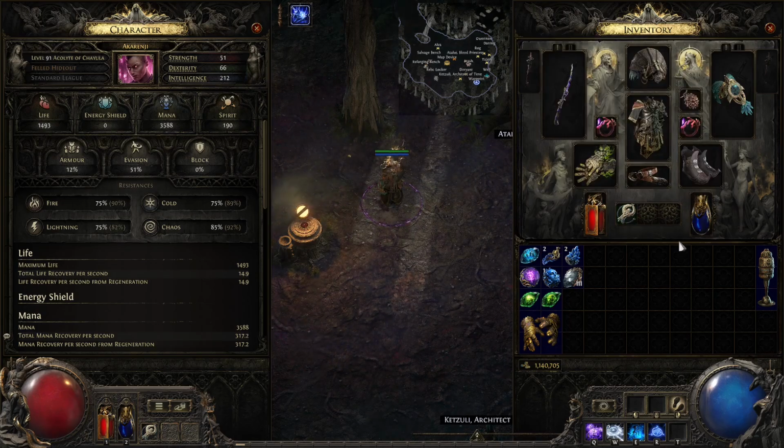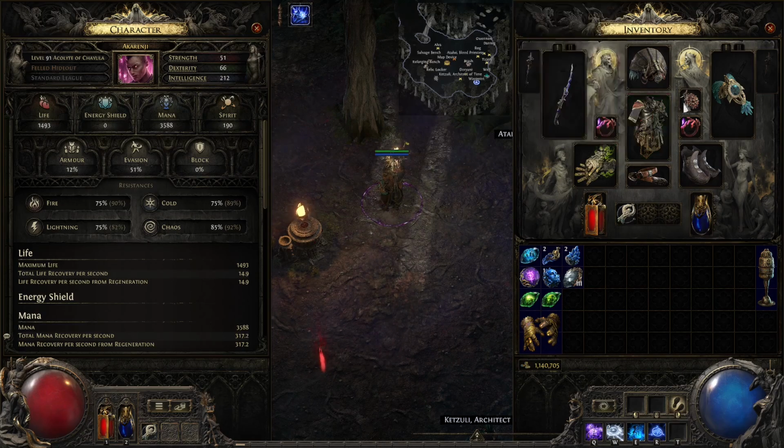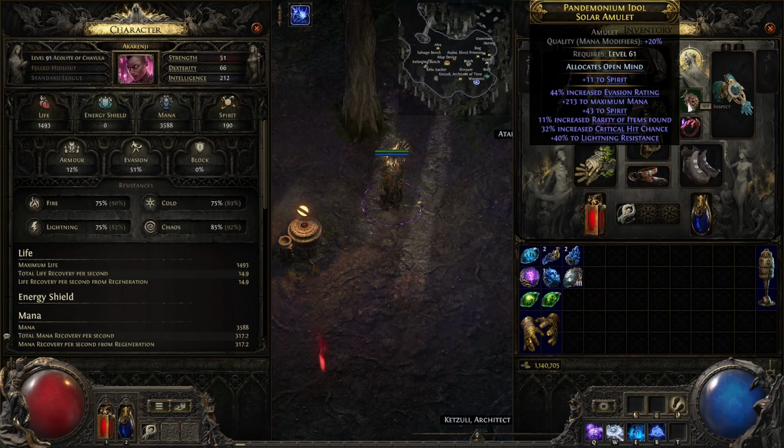I will add finally that if you have enough spirit from the chest, for example, if you get a 5-socket, very well-rolled spirit modifier on your Morio Invictus, then you could actually swap this amulet for an Everlasting Gaze. The Everlasting Gaze, of course, being a very powerful, very popular unique item, which gives you quite a lot of energy shield based off 30% of your maximum mana, if it's well rolled. You could also get a bit more spirit from things like Corruption Implicits on your helmet. You could also get them from Grand Spectrums, although these are quite expensive.